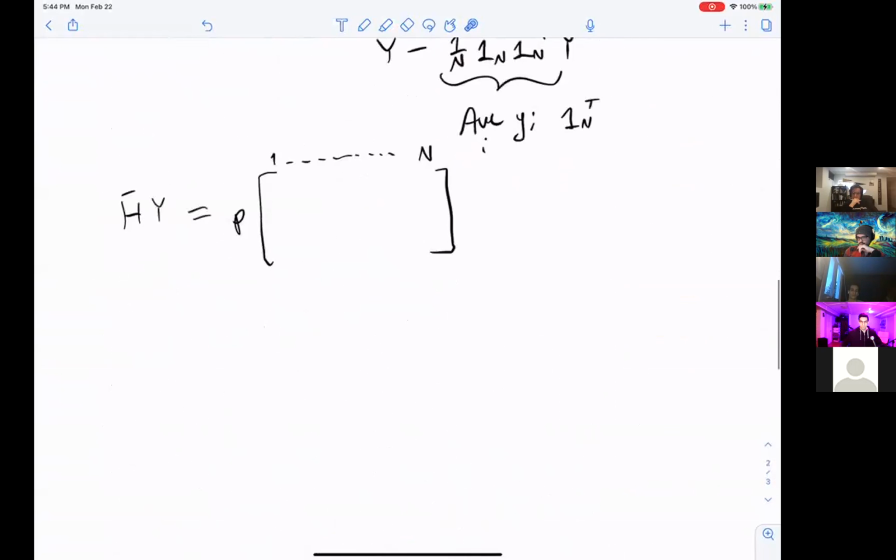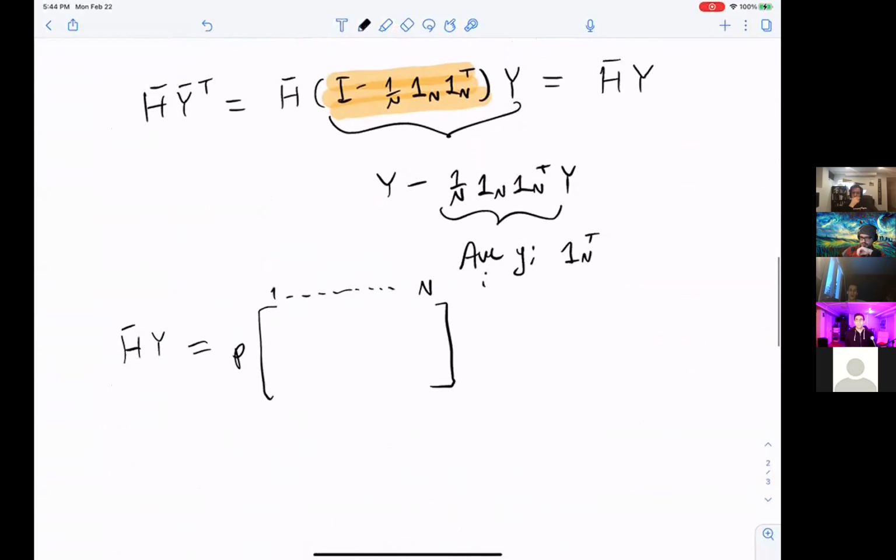Should we have a transpose on the Y? That is correct. Thank you for the correction. Now, let's assume without loss of generality that all the examples in the first class are here, all the examples in the second class are here, and so on. So this is a partitioned matrix, where the first partition has n over capital C examples.